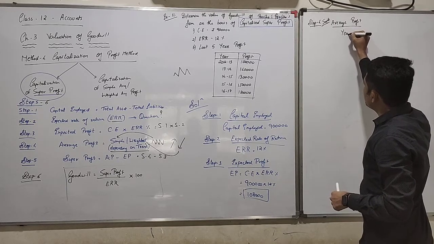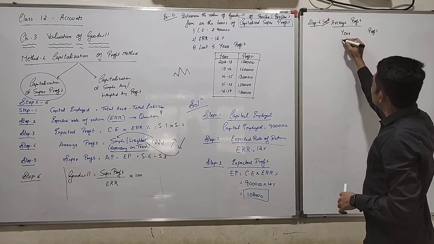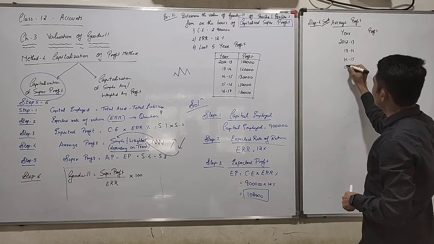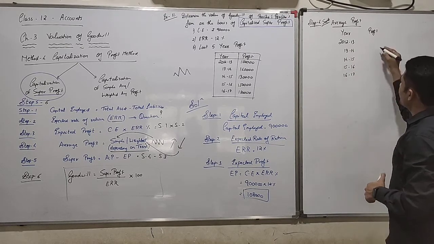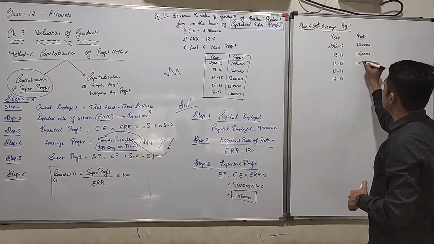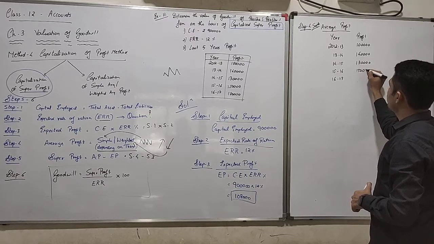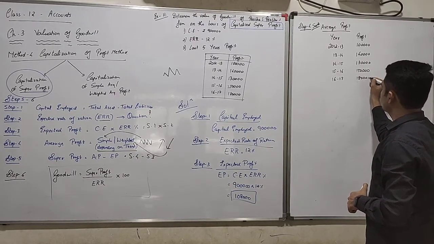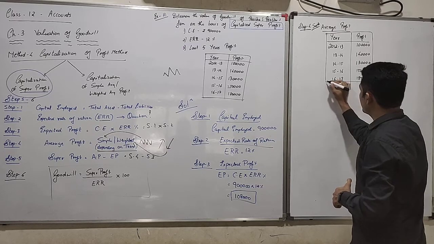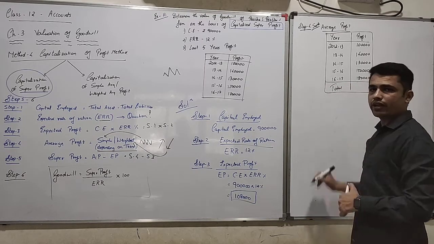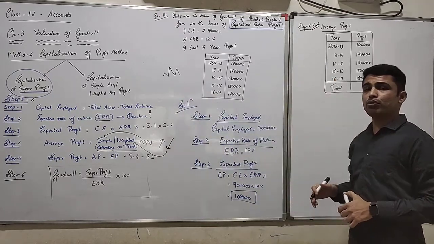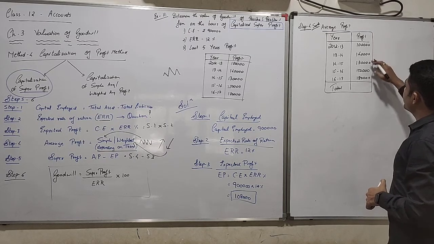We will just copy down the table. Year and profit: 2012-13, 2013-14, 2014-15, 2015-16 and 2016-17. And in profit we will specify 1,40,000, 1,30,000, 1,50,000 and 1,80,000. Guys, once again, we have just observed the trend of the profit, and after observing the trend, I have decided that the profit is fluctuating, and that is the reason I am supposed to find the simple average profit. We'll just add this.